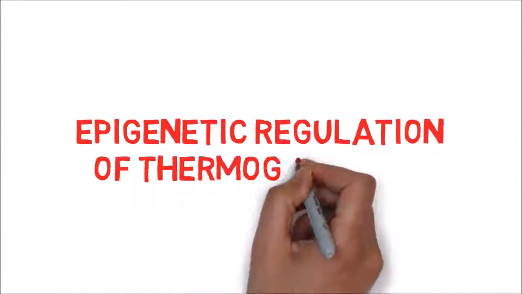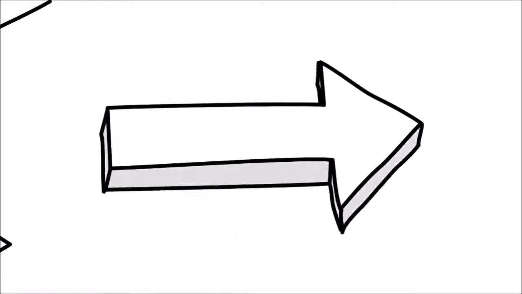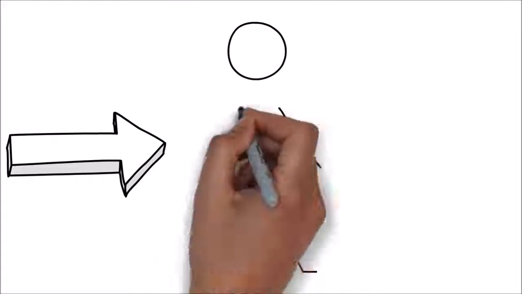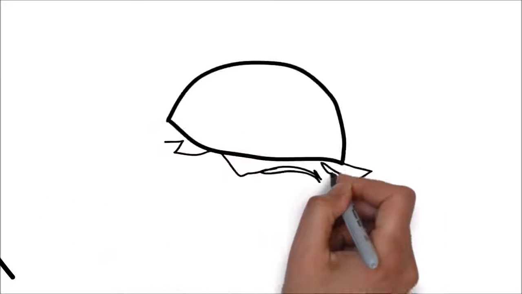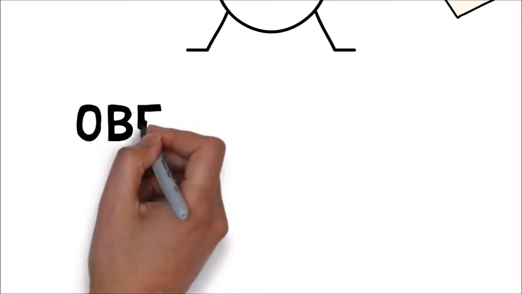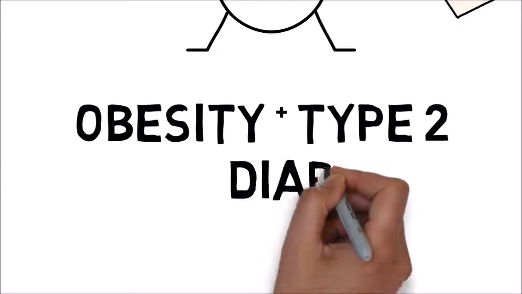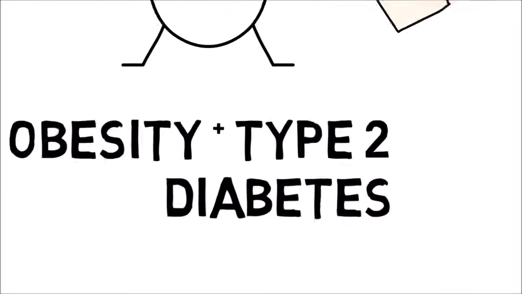Epigenetic regulation of thermogenesis. The contemporary pandemics of obesity and diabetes are devastating in size and have been largely attributed to an environment which facilitates the consumption of junk food and sedentary behavior. Obesity can lead to insulin resistance, which is known as type 2 diabetes in previously unaffected populations. Obesity develops when energy intake exceeds energy expenditure.